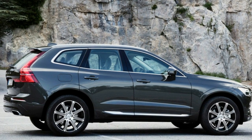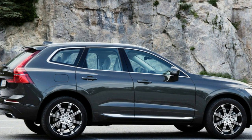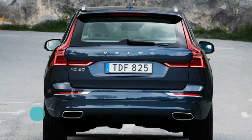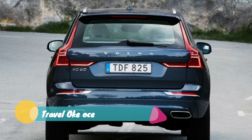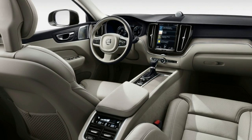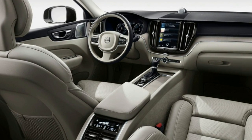Chief Greg Migliore: The Volvo XC60 is one of the best-looking crossovers in this class. Inside and out, it exudes a premium feel that's also slightly quirky. From the tiny Swedish flags fluttering from the seats to the Thor's hammer headlights, Volvo puts a lot of attention to detail in the design, and it's rewarding for customers.